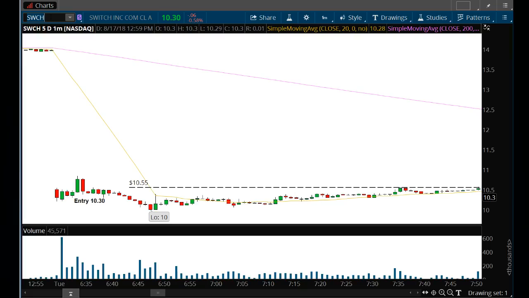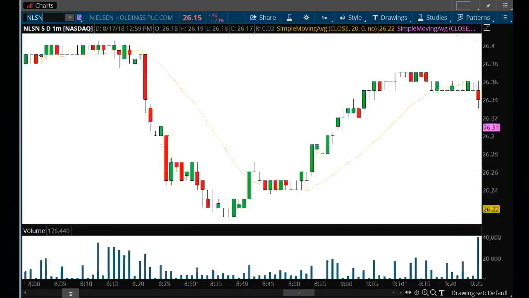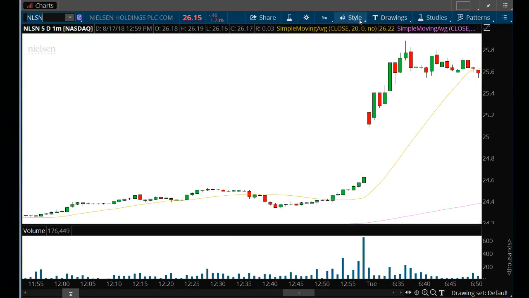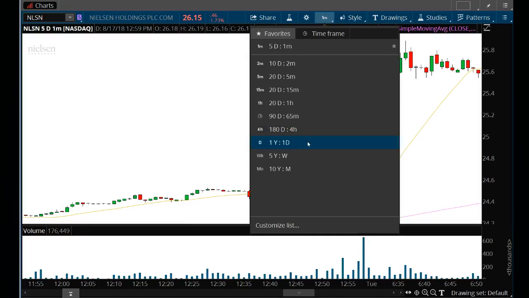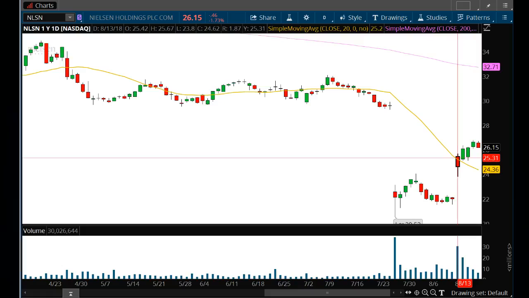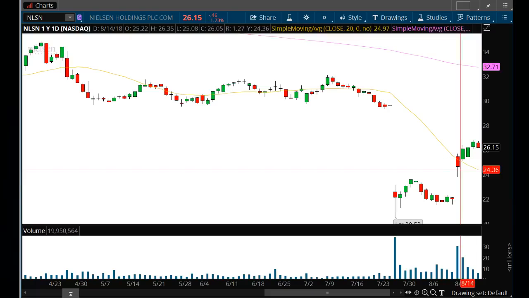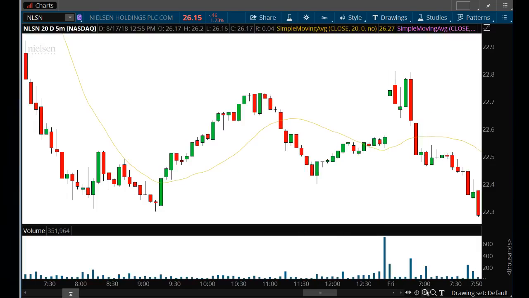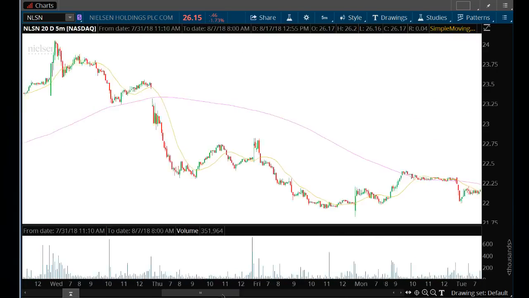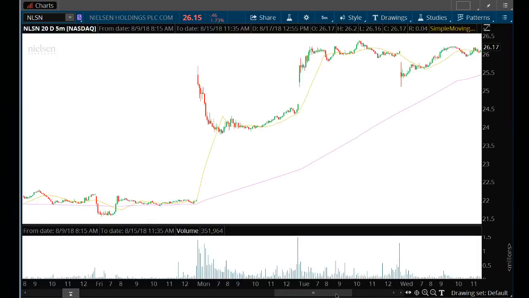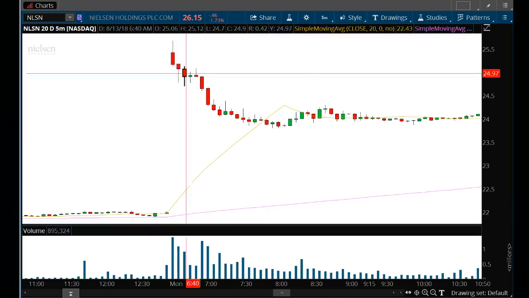All right, so let's take a look at a long. And this was the Ellison. Now this was interesting because it did gap on this day, but I didn't play it on this day. I played it on the 15th, the next day. Why didn't I play it on the first day that it gapped? It was because after it gapped, it just came in.